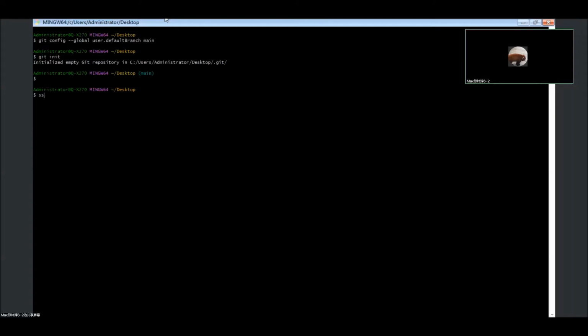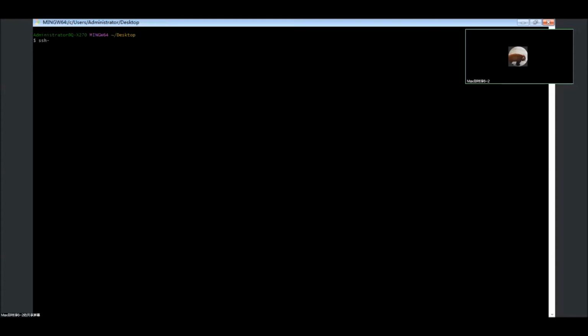So ssh-keygen, there it is. ssh-keygen -b 4096 and, wait, it's RSA, -b and -C, capitalized C, and your email.